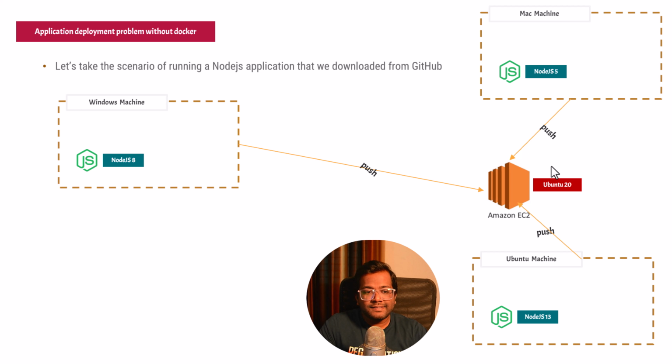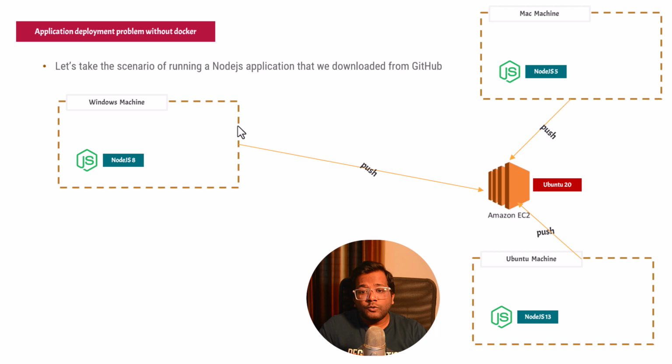But what Docker does is, Docker encapsulates your application. It provides its own operating system. It provides its own libraries, which is host machine agnostic. So you can have a Mac machine, a Windows machine, or an Ubuntu machine, but your application will be encapsulated inside the Docker environment, and it will run without any issues. We'll see in later videos how Docker solves that issue. So these are the two main problems that I have also faced during my software development journey, and Docker helps you to solve this particular problem in a very good way.